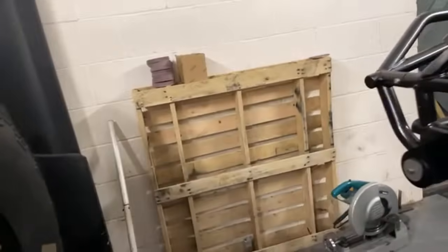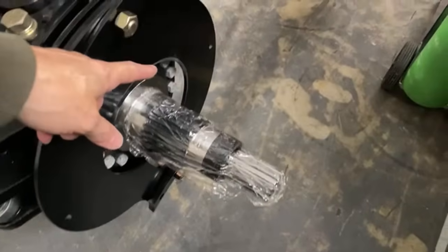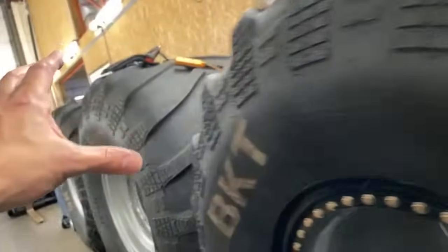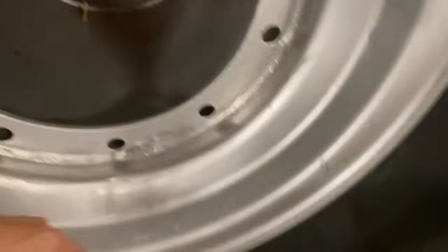Well, this is all in the main video, so I don't really want to spoil it. Yep, we got the tank straps made, so that's in. That's all off at the moment because it's getting sent off. The company that are modifying these wheels want the hub so they can make sure that it fits. That's the problem that we got with these hubs here. They don't fit inside the wheels. I think they've been made wrong.